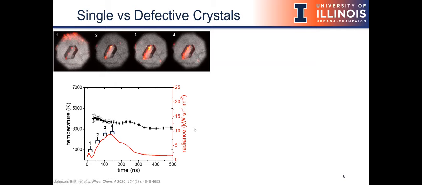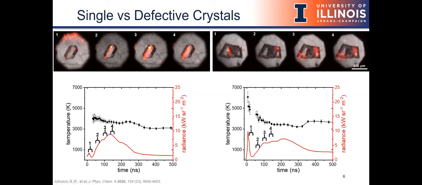We are also able to compare that to the simultaneous pyrometry. Here I'm showing you a graph of the temperature in black versus the radiance, where the radiance you can think of as the intensity of the black body emission. We see for the radiance, there's really good agreement between the pictures and the radiance. In terms of the temperature, as soon as we have enough signal to calculate the temperature, it starts off at around 4000 Kelvin, then cools off to about 3000 Kelvin towards the end of the observation period. This behavior was distinct as compared to the defective crystals, which had different behavior. Here we have a polycrystal and this little inverted Y region was a large aggregation of internal voids. Very early on, we see emission coming from those internal voids. That emission was associated with much higher temperatures, around 6000 to 5000 Kelvin.